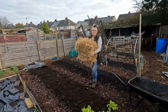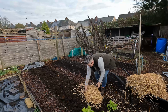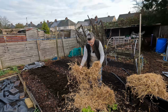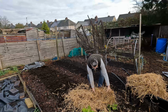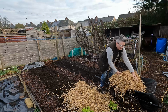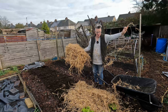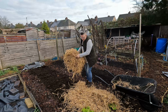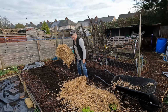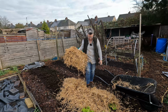Now, like I said, you really don't need to do this with straw if you've mulched it with compost. But I really do find that it works quite well. Now, this year will mostly be for my beds that maybe I can't do properly with no dig. Whether I've got enough compost, because even though we've got all these compost bays, it doesn't mean that we're going to have enough compost to do everything that we want, simply because we're adding new beds this year.